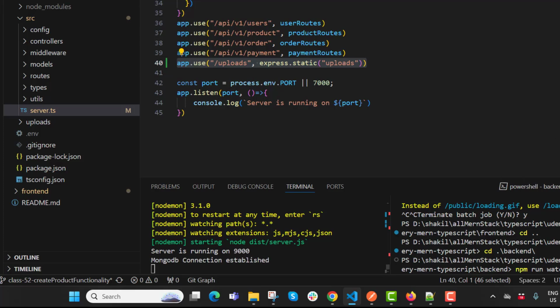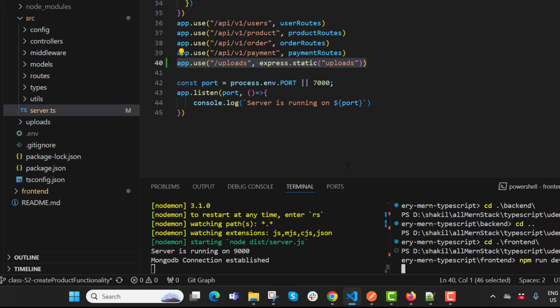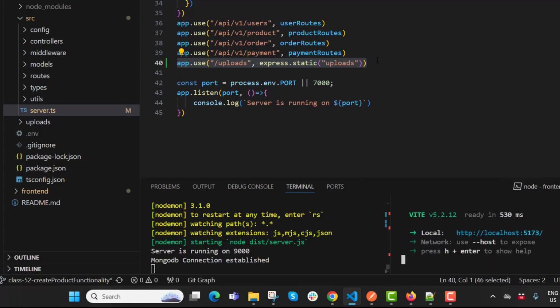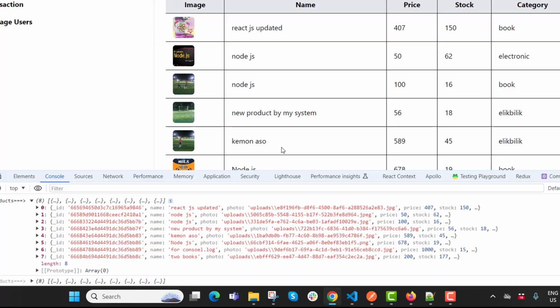cd frontend, npm run dev. So you have to add this line, otherwise it will not work, and after that run npm run start and the other npm command, otherwise you will not get the image.